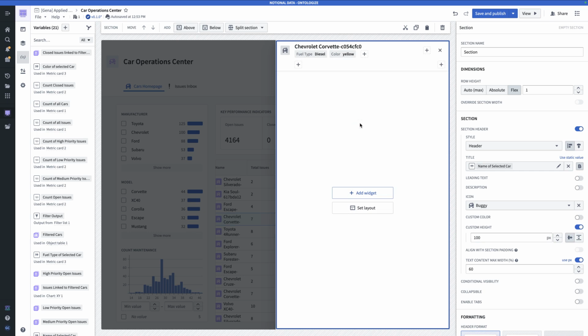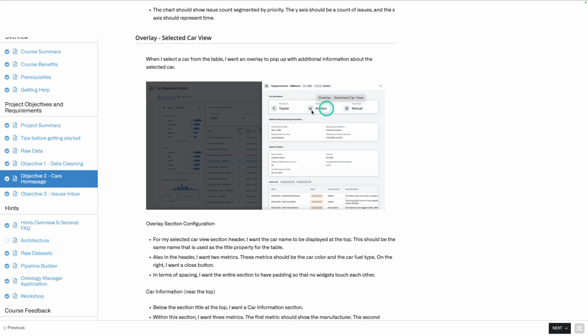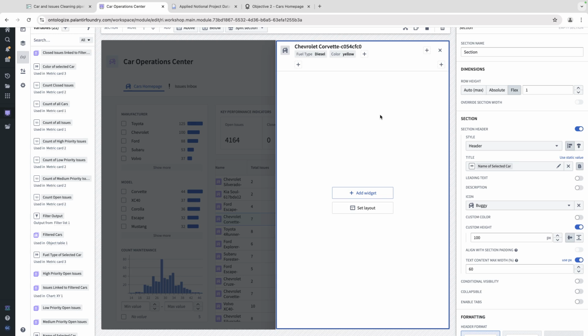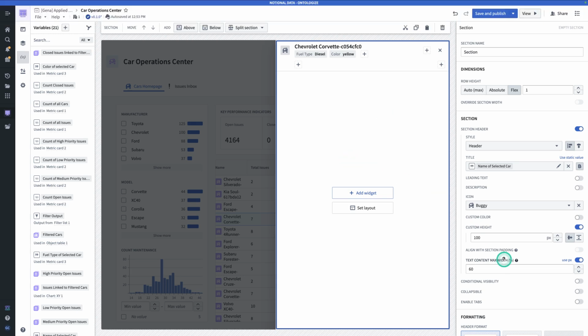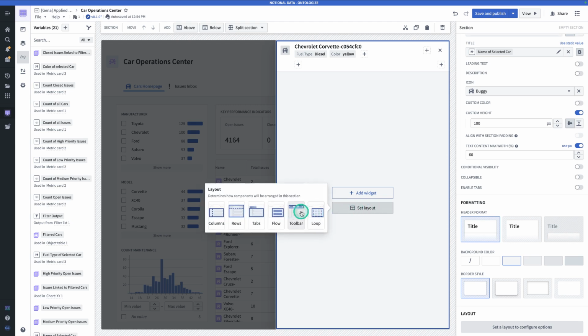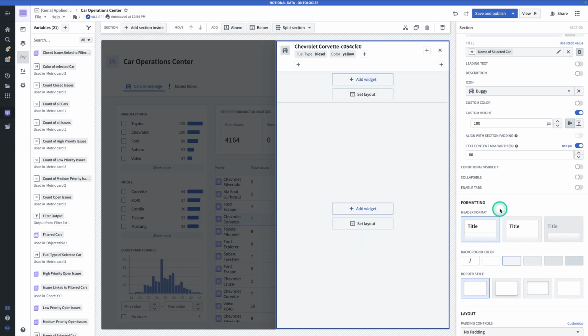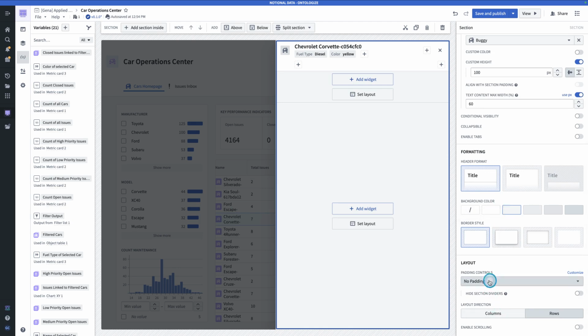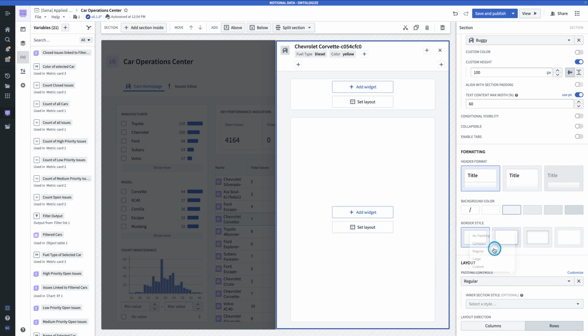And now let's fill out our overlay. So first, we're going to display the car information, and this is a metric card here, so let's go do that. But first, take note that none of the sections within this overlay are touching each other. So we're going to put in padding, just like we did before. But first, let's change the background color of this section. So we'll change the background color to light gray. And let's set the layout to be rows. Note that we're going to need padding here again, so we're going to make regular padding.